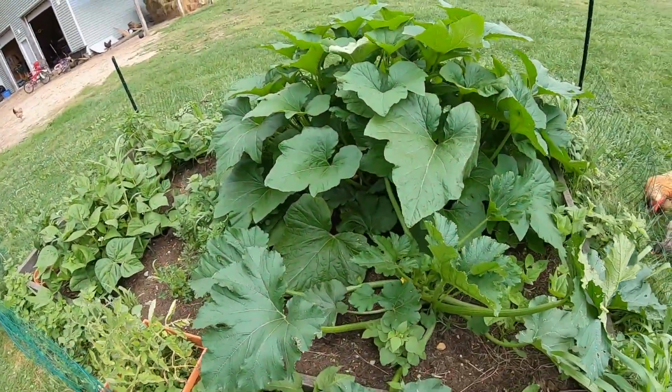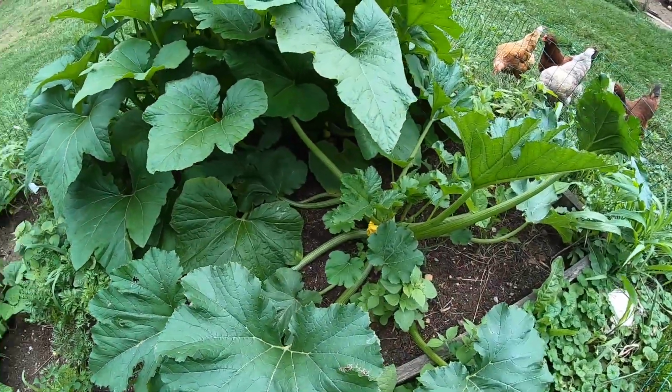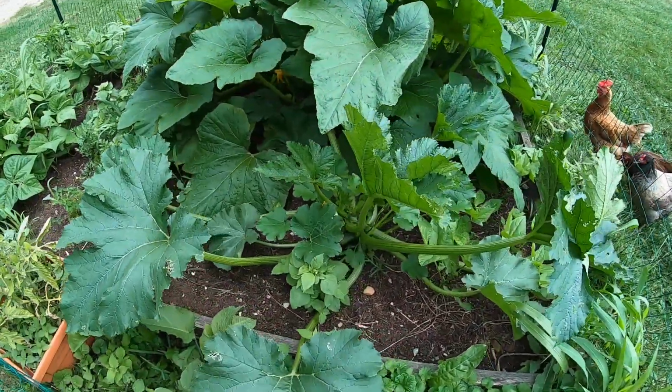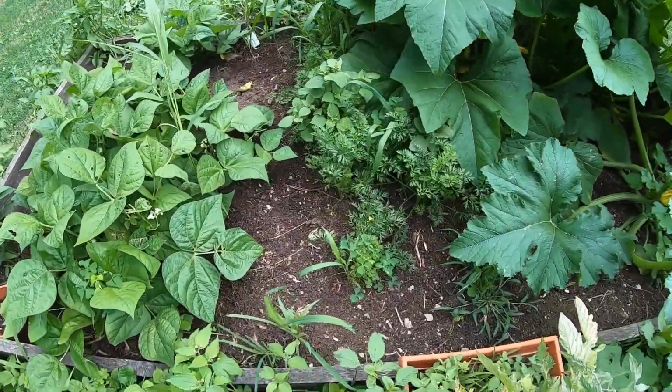So then this garden, that plant over there is just huge. And here's another zucchini plant. Planted them late though. Carrots are right here.